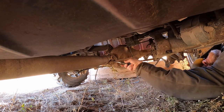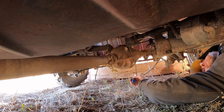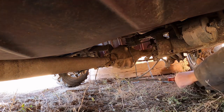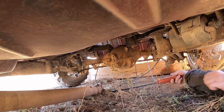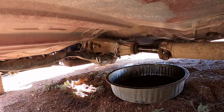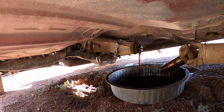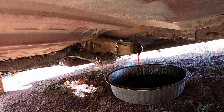Now I'll get this drive line off from there. Maybe I need the bigger bar. Boy, there ain't any room for it to want to come out of there. There we go. Now I'm gonna go ahead and pull it out of the transmission as well, because we're gonna keep the engine and transmission. Well, come on now. There we go. She had a heck of a suction in there. Alrighty, we'll throw this to the side and use it again.